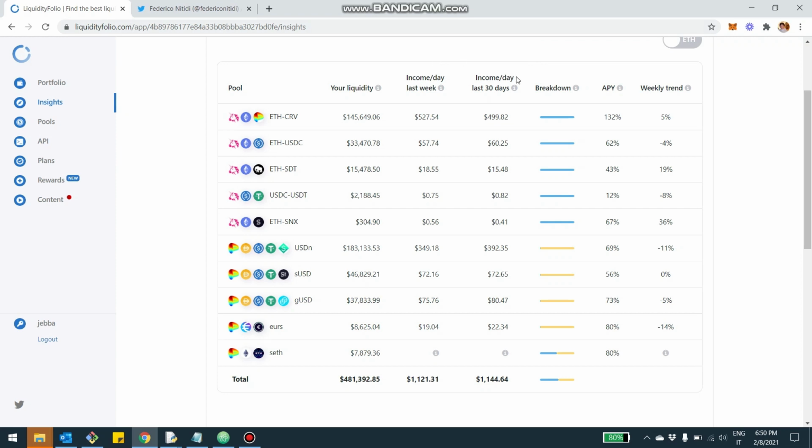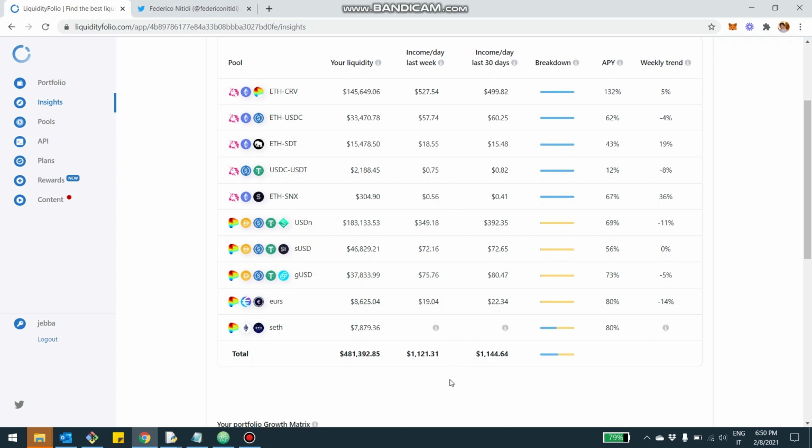Now, the reason why there are these two columns is that there's a couple of things to explain. First is, why are we taking an average over a week in terms of determining the income per day and not just one individual value? The reason is that this tends to fluctuate a lot based on prices and a few other things, like variation and volume spikes. So it actually makes more sense to see the income averaged over a few days, to get a better understanding. And then we do this average over the past 30 days in order to have a comparison, to see whether this figure has been stable, accelerating, or decelerating.